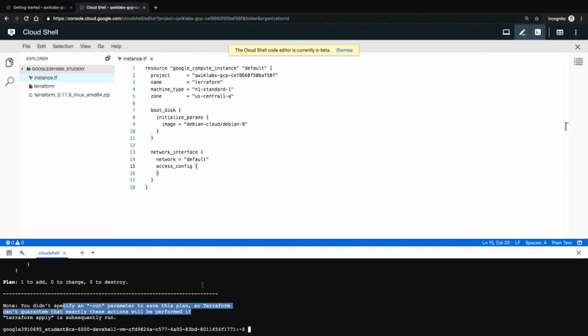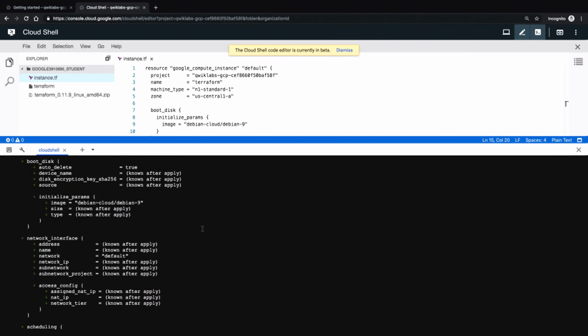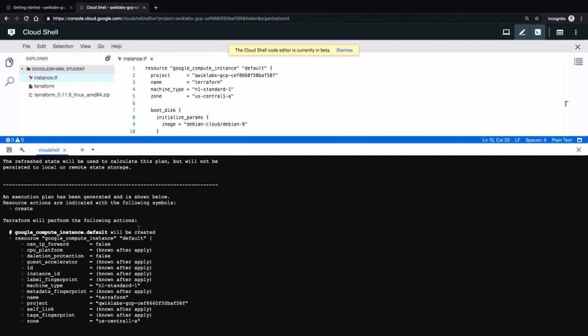That's fine. But let's see if I can move this window up a little bit so we can see all the things that it did. So it looked at our config file. And it also said what it would do if it was actually going to do something for us. It says, hey, this machine will be created, and then it reviews all the settings.